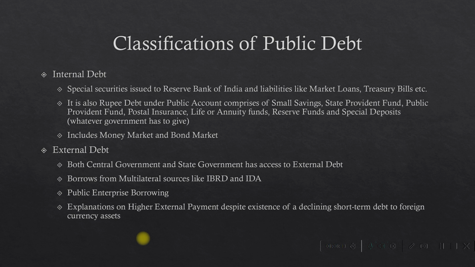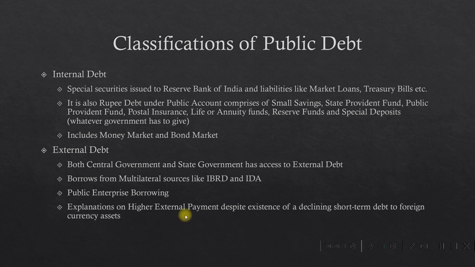A unique feature of external debt is its structure, which is why multilateral financial institutions like the IMF are not worried. For India, 34% of our external debt is owed to the IMF or World Bank, when only 18% is owed to bilateral aid agencies. This, in addition to the fact that over a third of our external debt is concessional debt, gives us relief in matters of discussing external debt in comparison to similar but other countries. So that concludes the explanations on higher external payment despite existence of declining short-term debt.